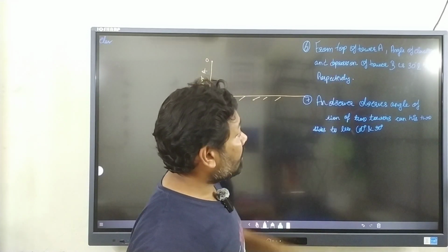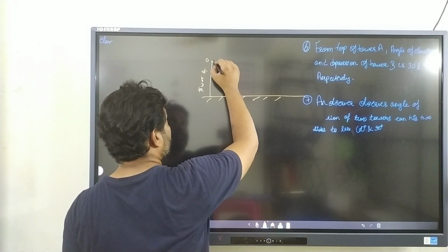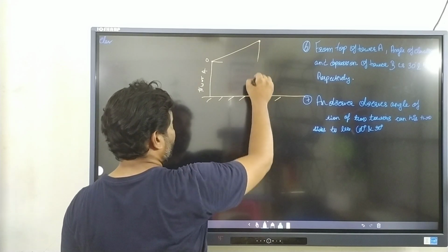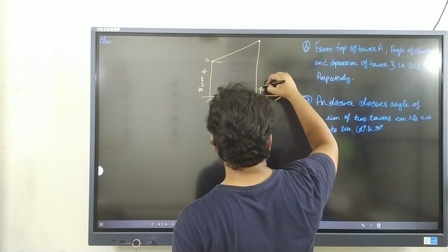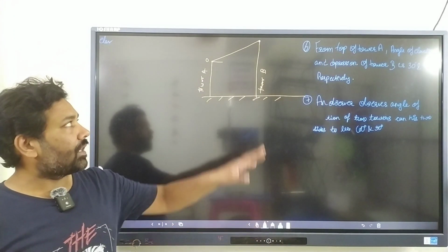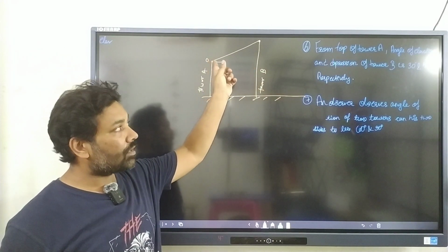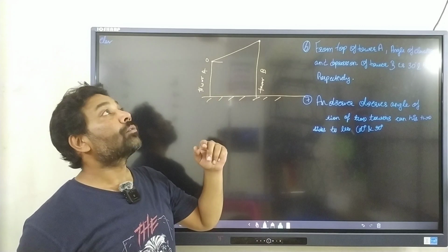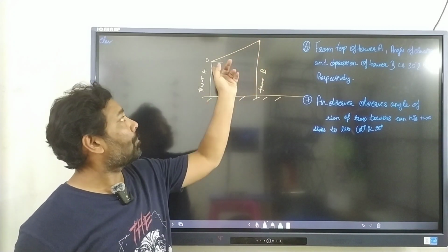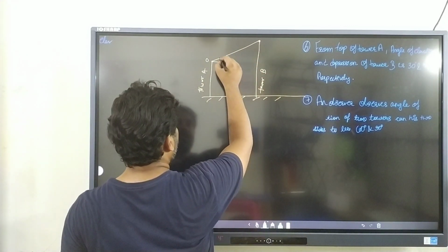The angle of elevation and depression of the tower B. So elevation they have asked. So with respect to horizontal and above. So tower B, its top must be somewhere here. In this question, to identify which one is bigger, A or B, don't make a mistake. Just start from the top of the tower A. So the point of observation is here, and they have said elevation. When you are looking above, for sure the tower B, its height is somewhere above O. So this is the angle of elevation.